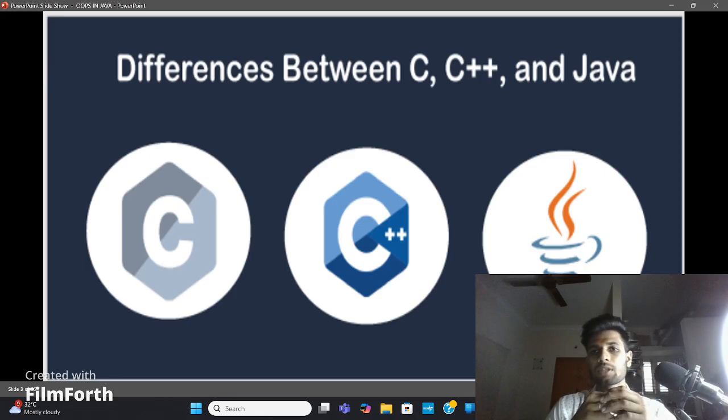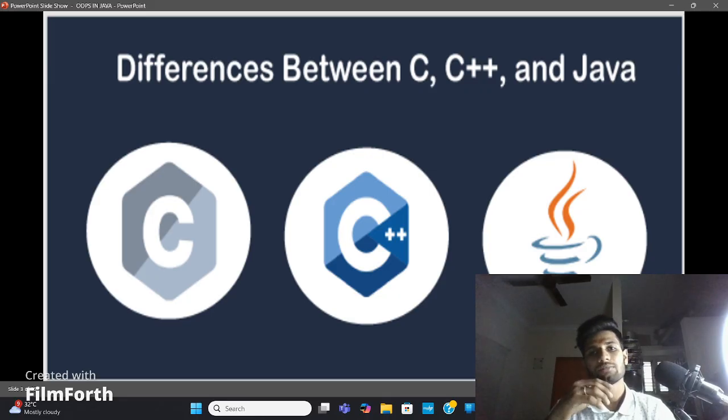If we write one program in C or C++ and compare, Java reduces the number of lines. Not only that, Java saves memory space. Here our focus is memory space: if we use Java, we consume very little memory space and still get the output.